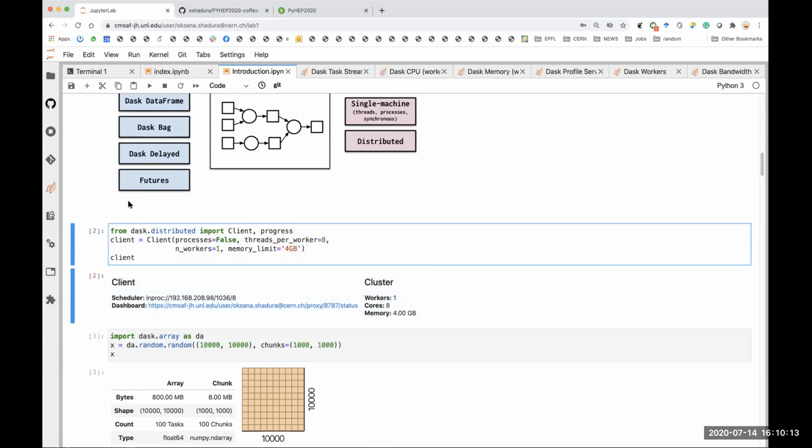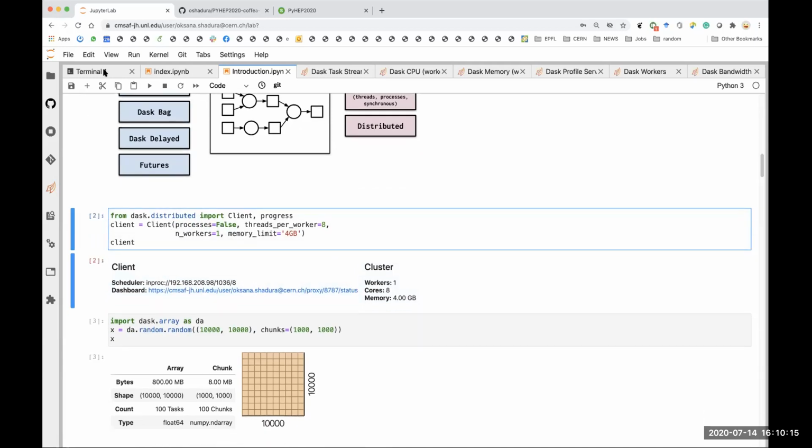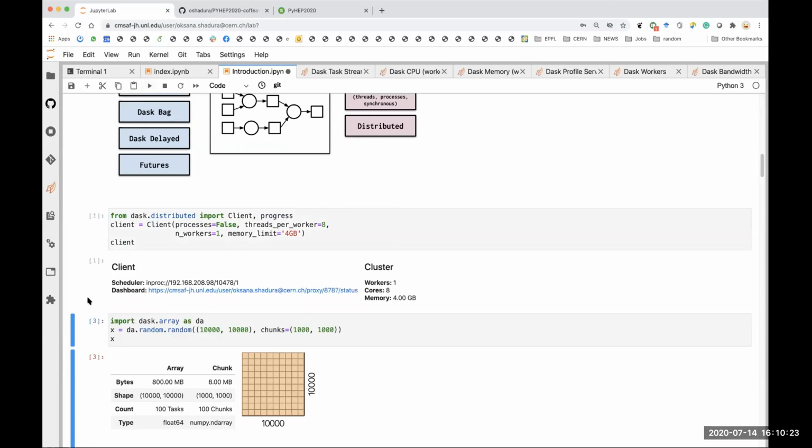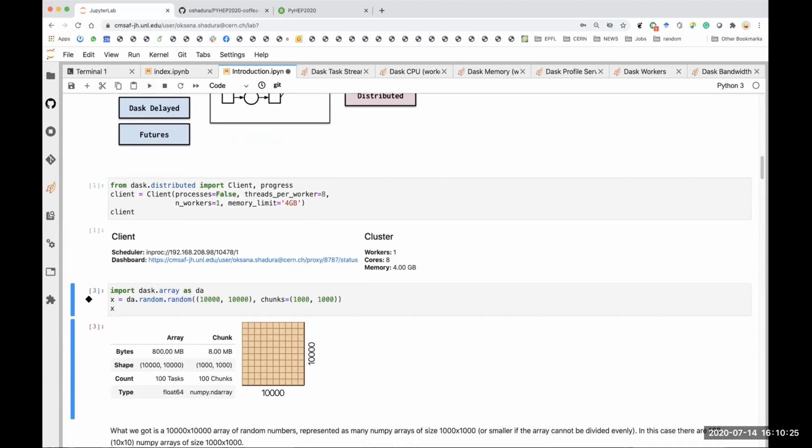Let's check out a simple example of what Dask is and how it works. I'm starting a client from Dask distributed. Here's our scheduler. We have a dashboard from which we can check the status of our execution workers.